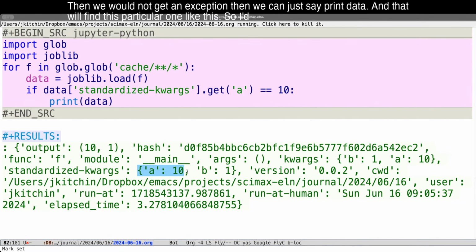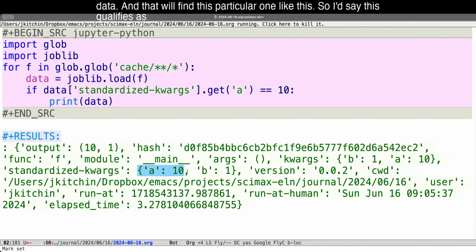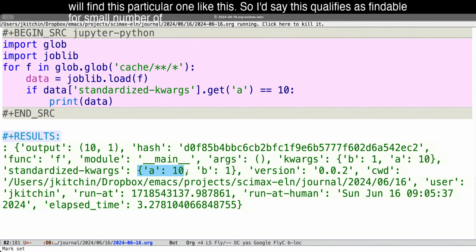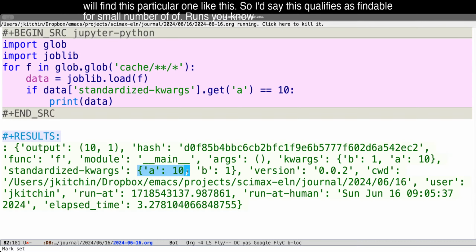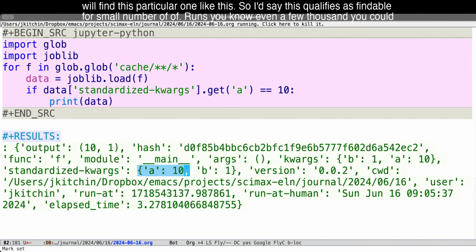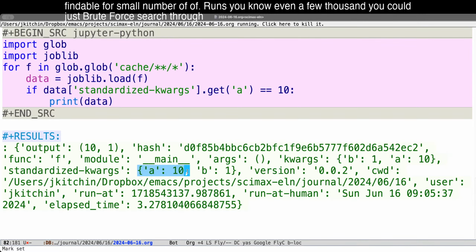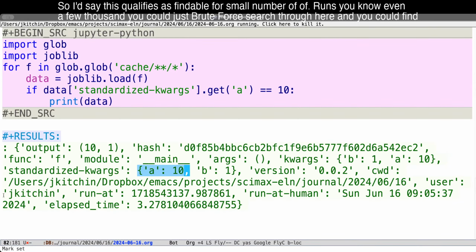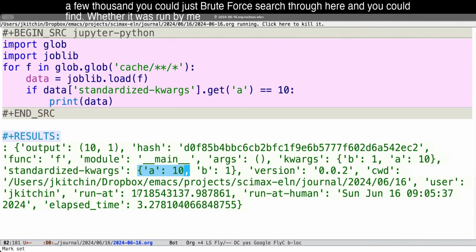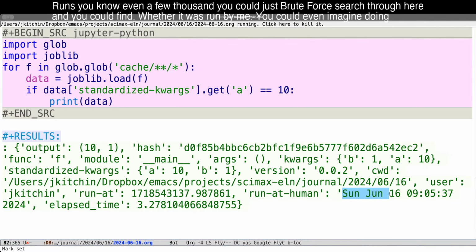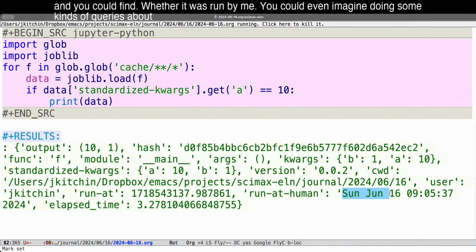So I'd say this qualifies as findable for a small number of runs, even a few thousand. You could just brute force search through here, and you could find whether it was run by me. You could even imagine doing some kinds of queries by date.